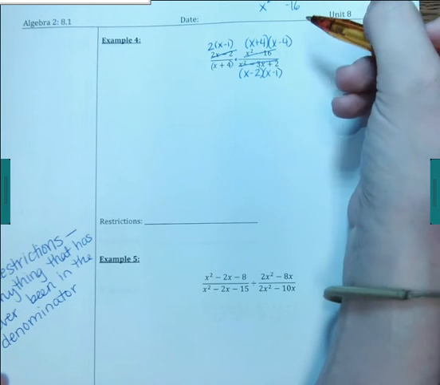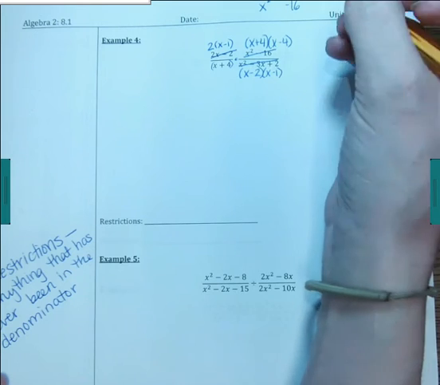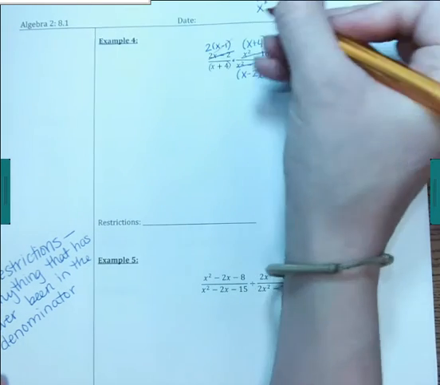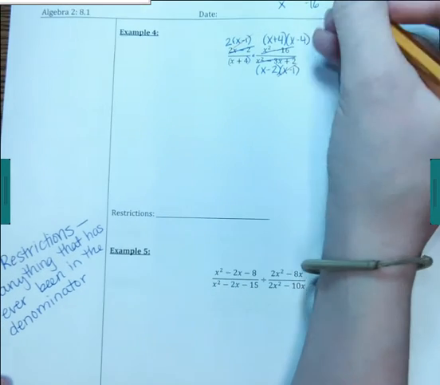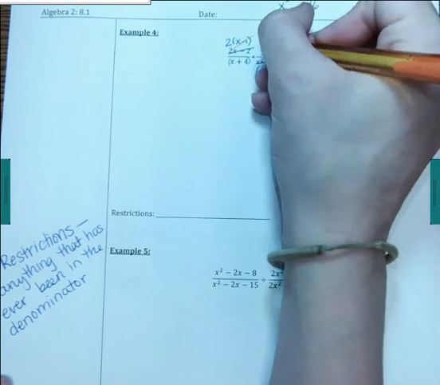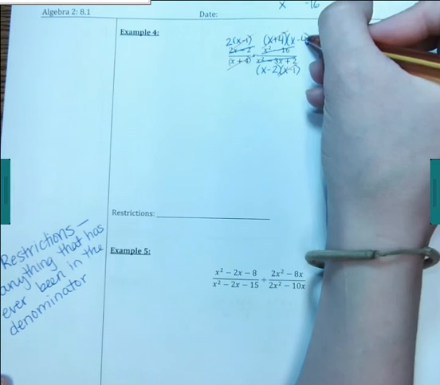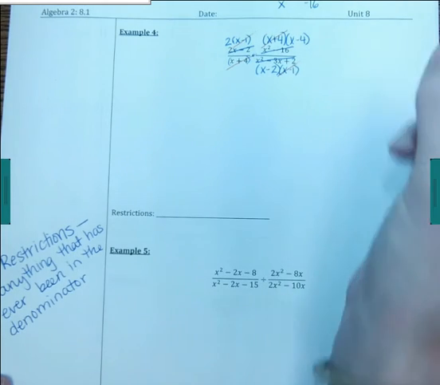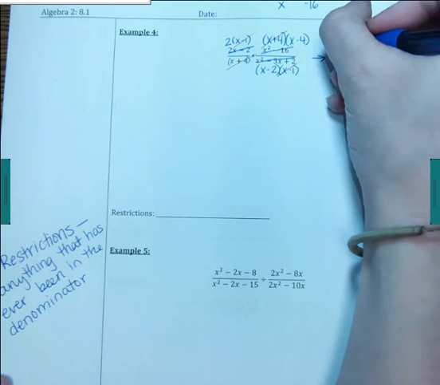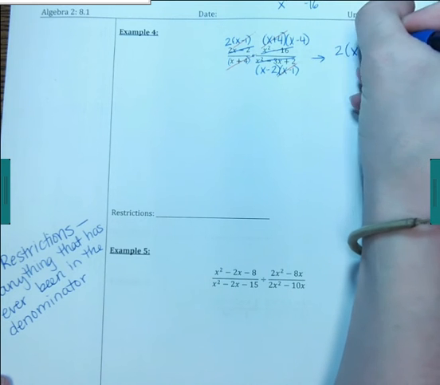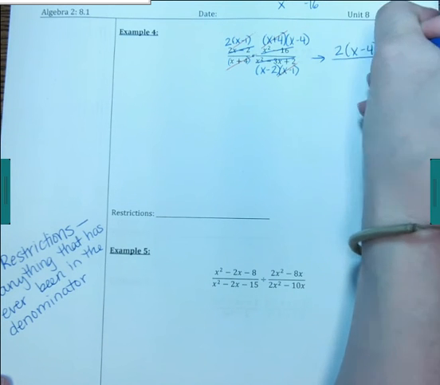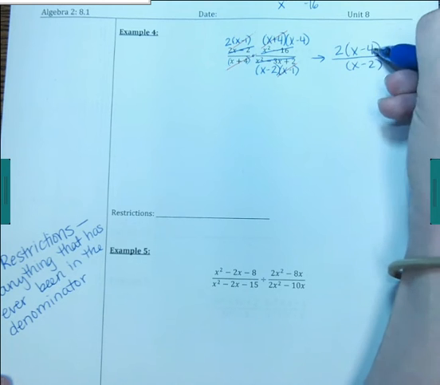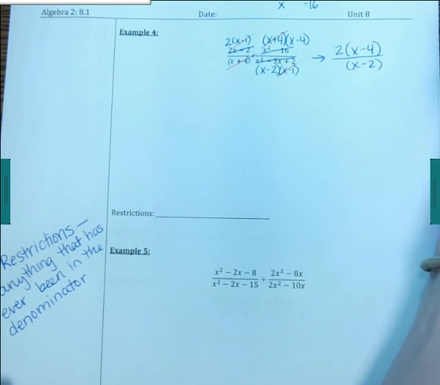Okay, so you cancel top to bottom, parentheses by parentheses. So 2, there's no 2's. x minus 1, I do have cancellations for that. x plus 4, x plus 4. x minus 4, no. x minus 2, no. So those are the things that get to stay behind. We have a 2. We have an x minus 4. We have an x minus 2. Do you need to distribute this back out? No, I don't really care.